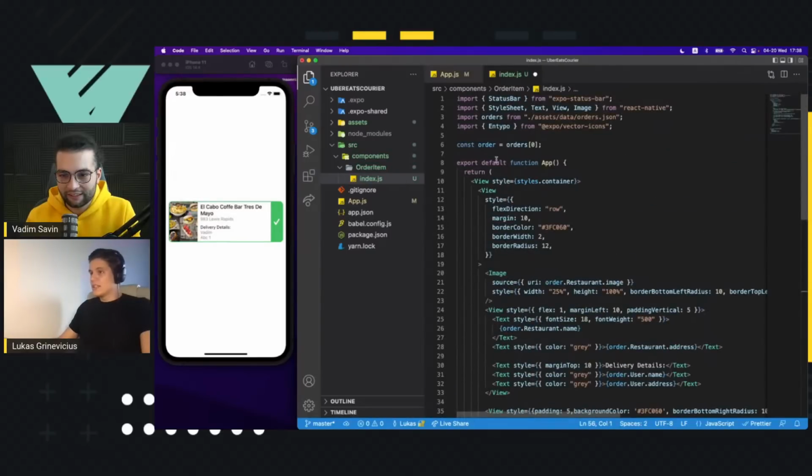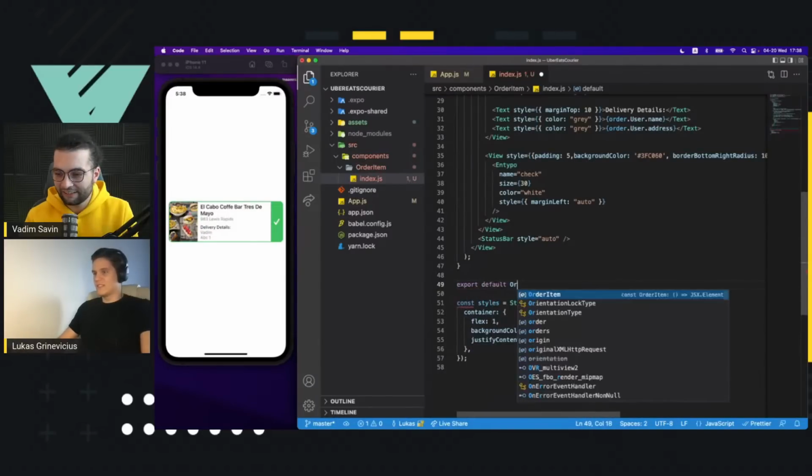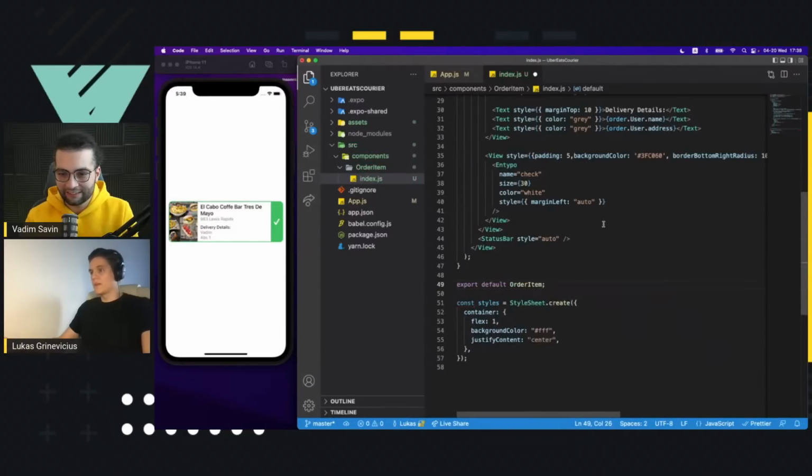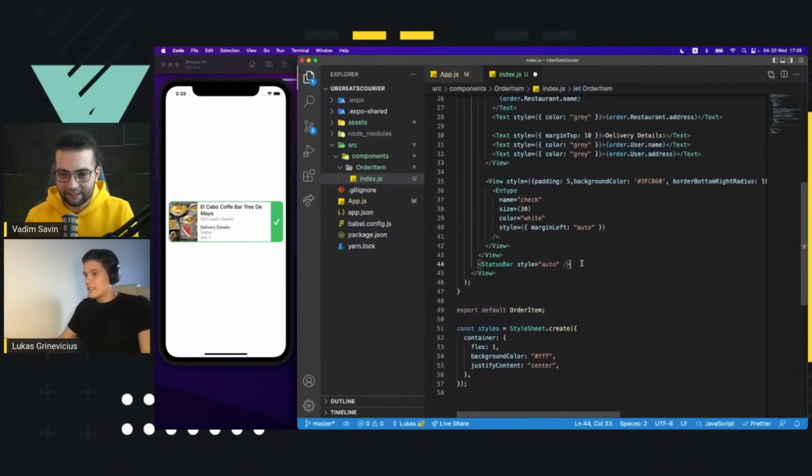So let's go here, export default function order item, but I don't like it like that. Let's do it like this, and then go to the bottom, export default order item. Okay, perfect.